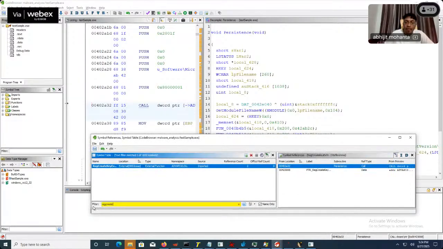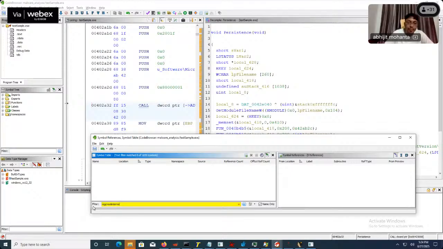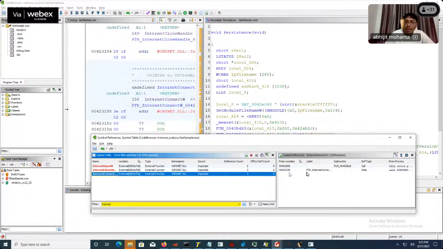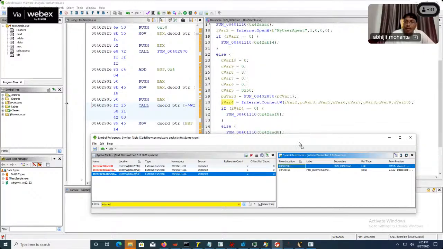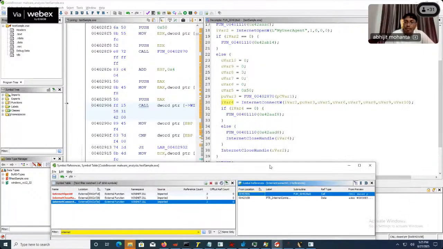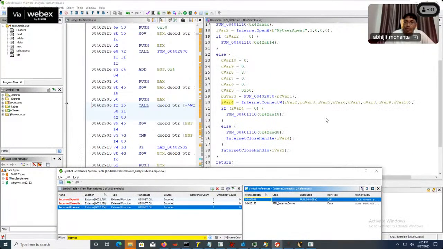For an example, if I talk about internet connect W or something, I click here, and I am at the function which has something to do with the internet connection. Okay, so this is how I can locate the important functions.